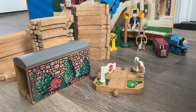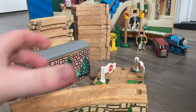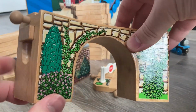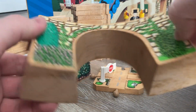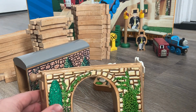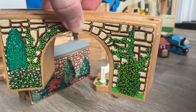So that's cool. Next up is yet another common destination that I actually did not have, and that is the arched viaduct. This is a really cool piece. I love the way it's put together because you have this large curve on the top, but then obviously there's a lot more going on underneath. It feels very smooth. The curve is really cool on this. I like that it's a curved bridge because we don't have too many of those. This is overall just really cool, with a large opening for both road or rail to pass under, which I really appreciate.